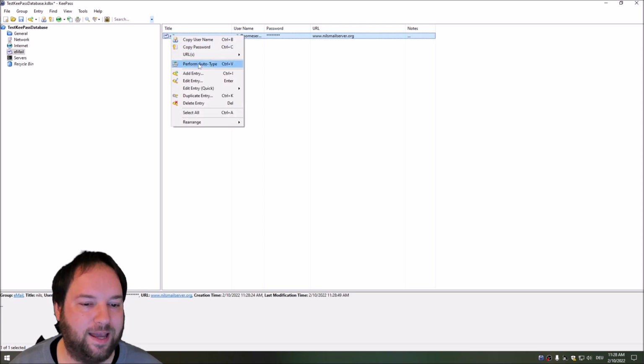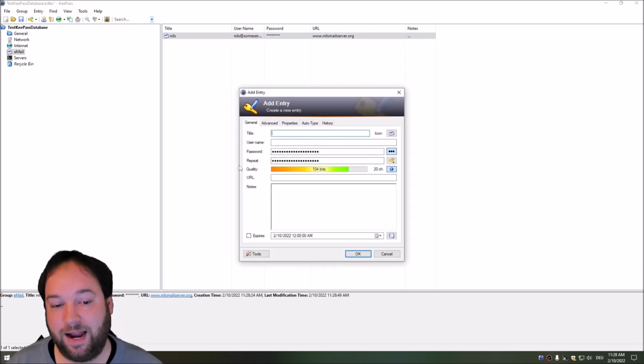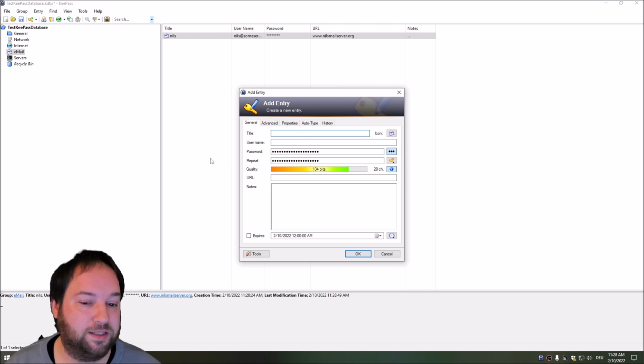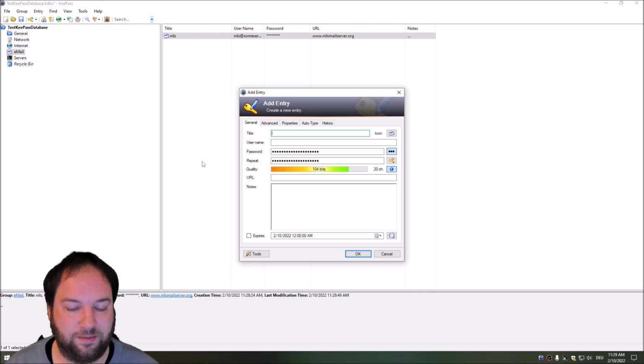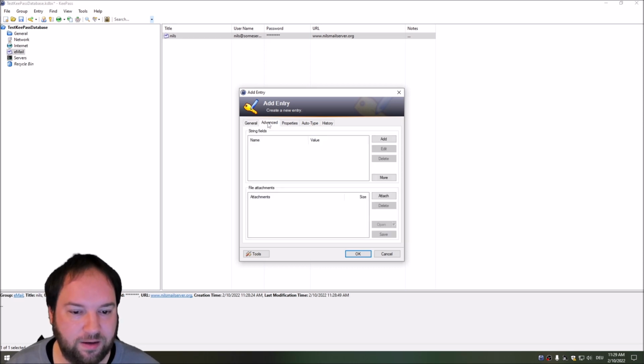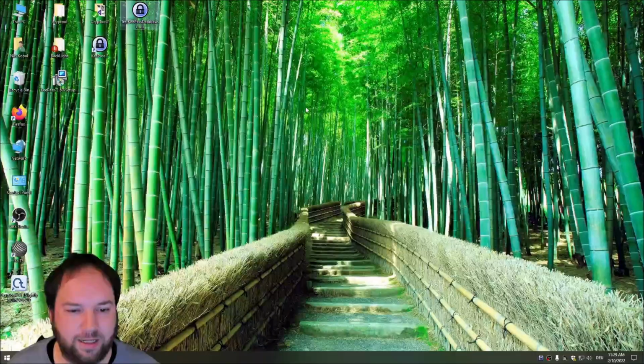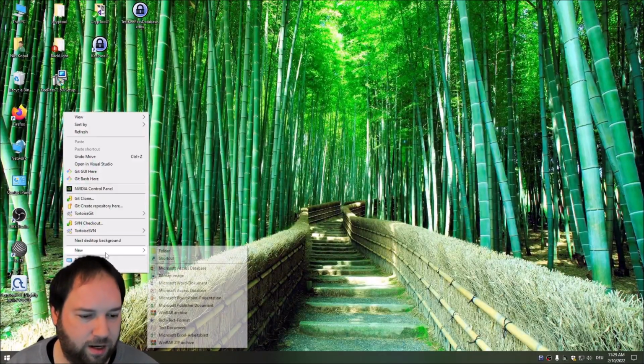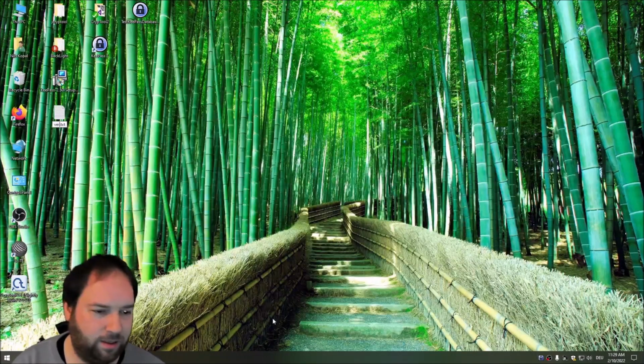But now let's edit again. For instance, I like secure emails, and for secure emails, you need certificates. And of course, a certificate and a key, your private key, should be stored securely on your computer. You can do this using KeePass. You go to Advanced here, and then you can add attachments. Let's add a file attachment. But before we add this, we need an example entry. So let's assume we have here our very secure SMIME key.